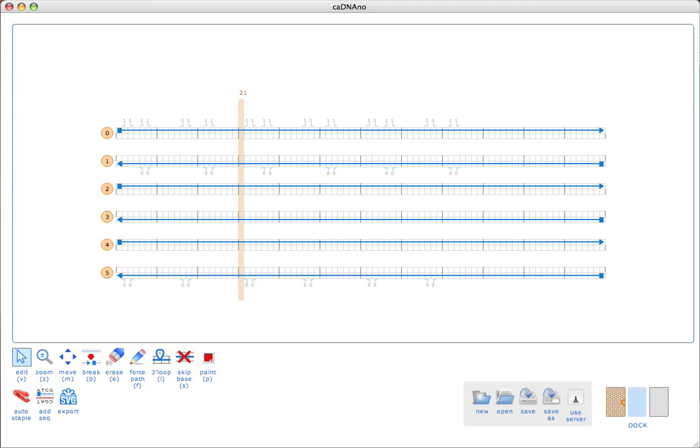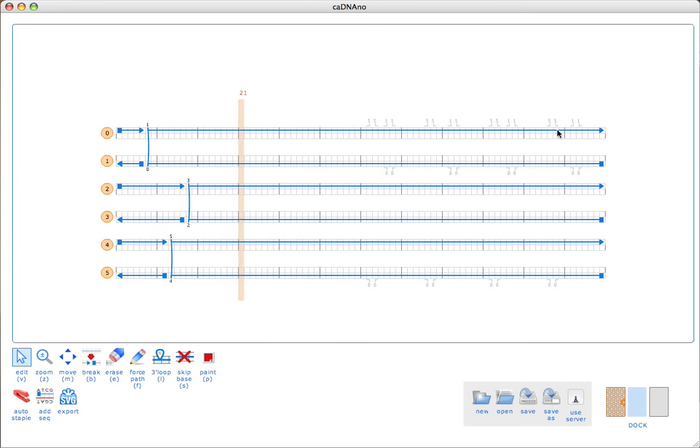So what we're going to do is just click on these little icons and actually start installing crossovers between these helices. So I just click, and now I created some breakpoints for the leftover strand here, and then we actually now have a continuous path of the scaffold from strand 0 to strand 1 at this position. So that's actually half of a Holliday junction.